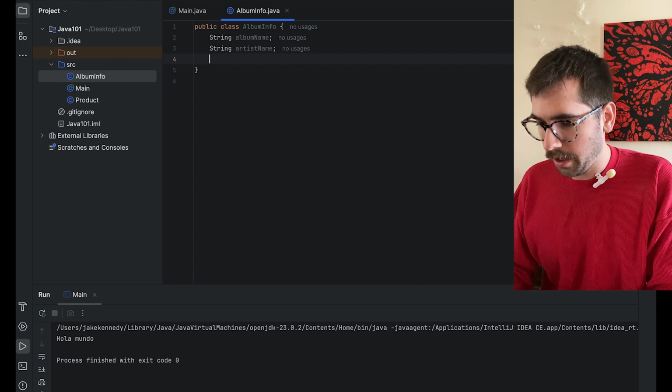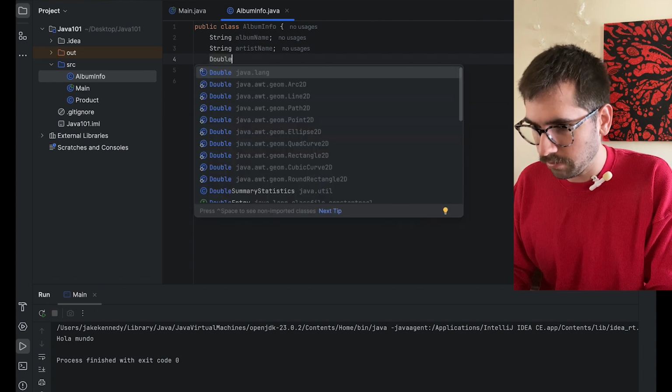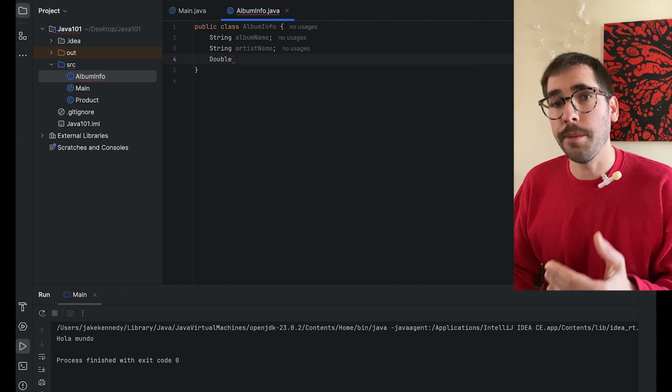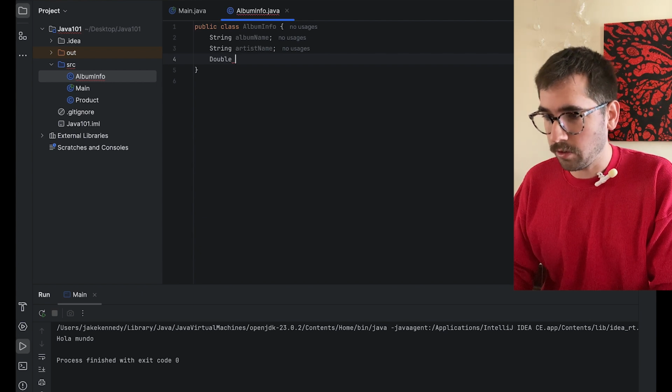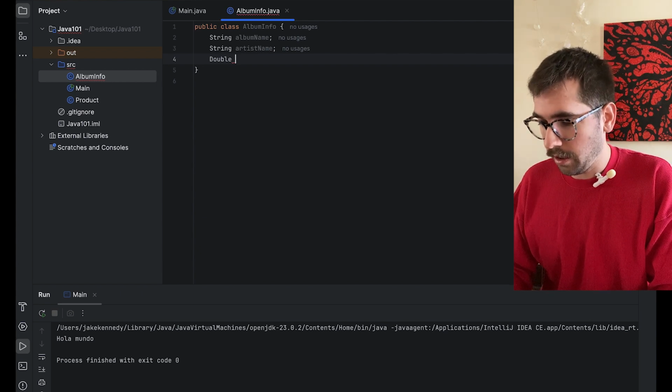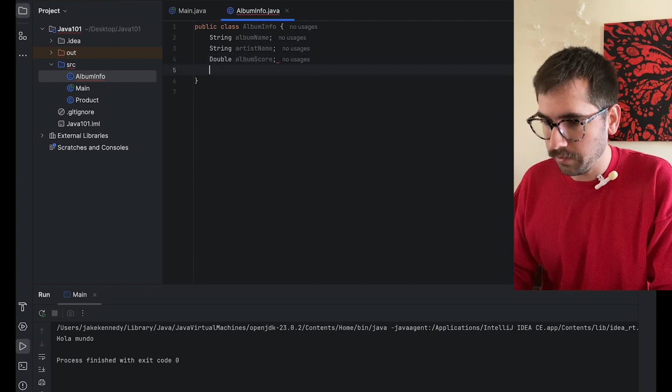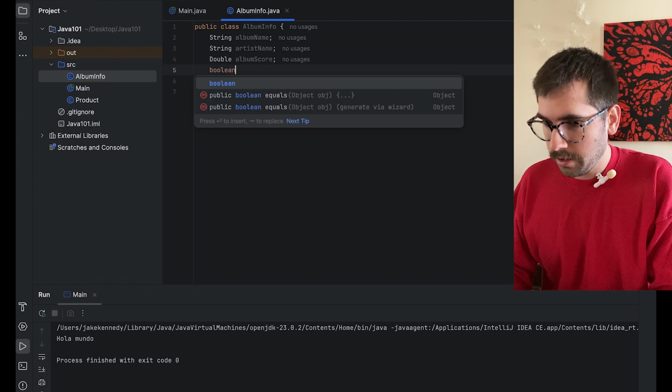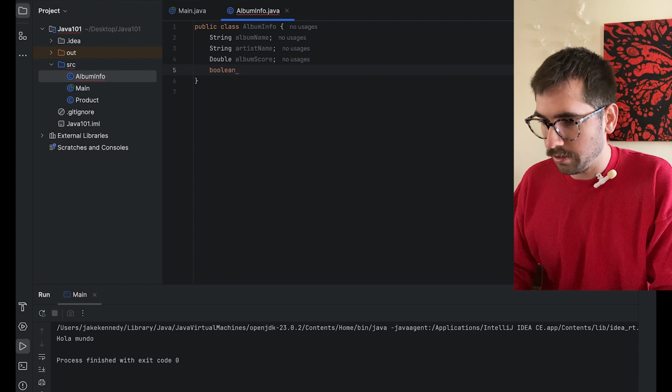And we're going to do a double, because we're doing a little how many out of 10 score. So we'll do albumScore. Pretty self-explanatory. And then finally a boolean, and we're going to do isClassic.